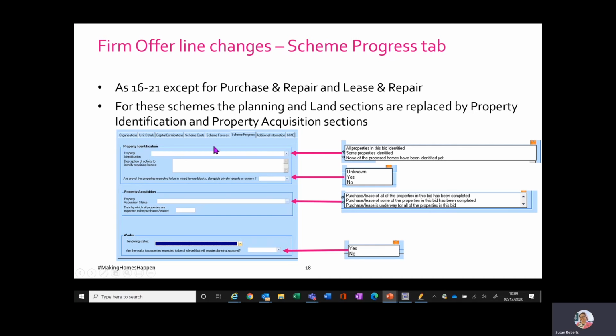So the two parts of the screen that are here, the planning and acquisition, have been changed and replaced by new sections, one about property identification, and there's a new question at the bottom on works. So on this screen, I've shown you what the options are under each of the drop downs. If you want to read those in more detail, please pause the screen to read those yourself.